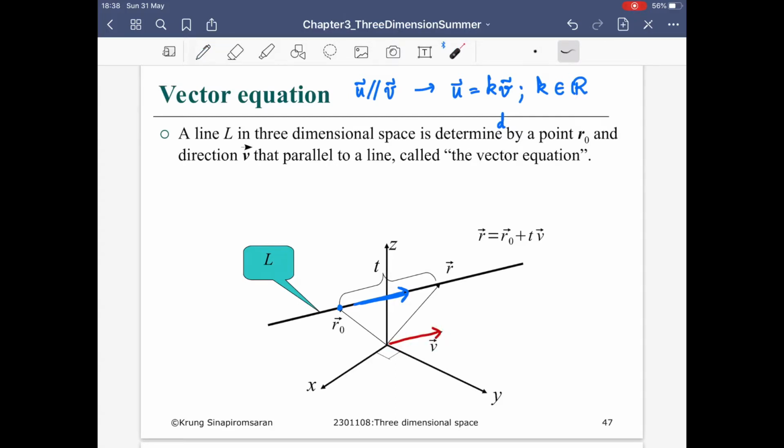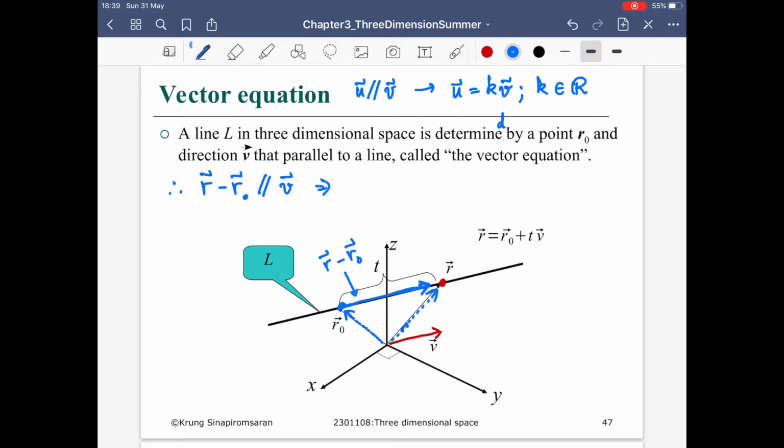Okay, so to create the vector along this straight line, we just pick one arbitrary point on this line, we call it r, and then we connect these to the terminal point. When we talk about a terminal point, it means that we create the vector pointing from the origin to r, and also the vector from the origin pointing to r0. The one that begins from r0 and terminates at r is actually the vector r minus r0. So from the picture we can see immediately that r minus r0 is parallel to v.